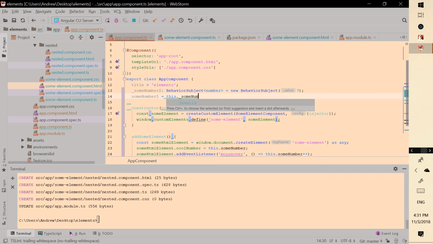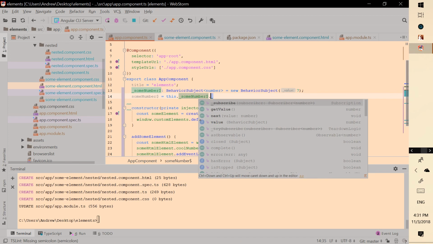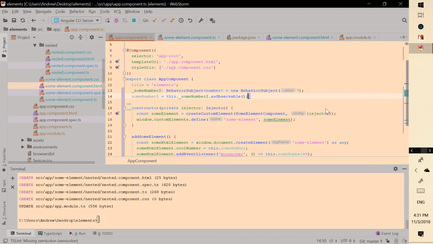I feel like I'm making this too complicated for people who just want to learn about Angular elements, who don't know about RxJS behavior subjects and such. So maybe I'm going to just use objects. Well, I encourage you to learn about RxJS and what it has to offer.